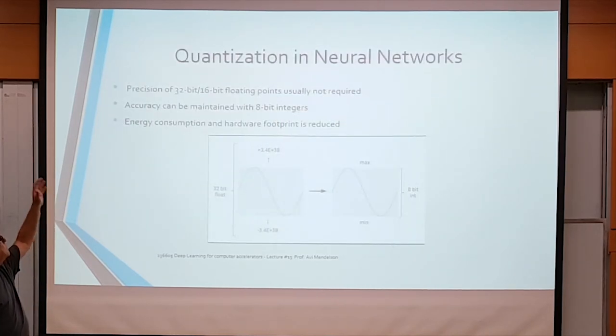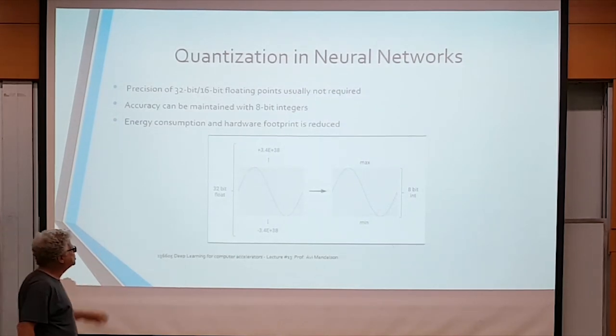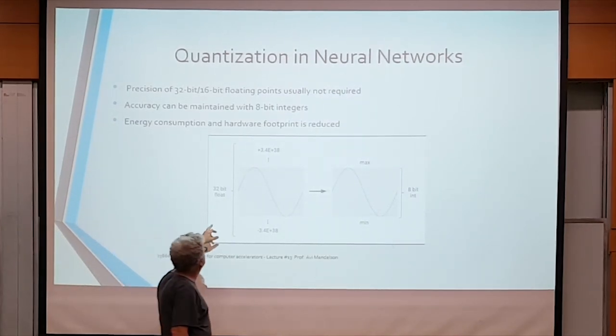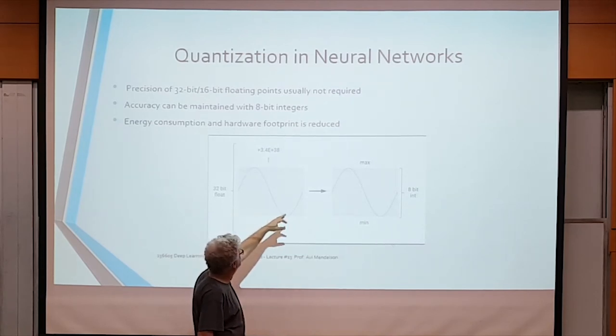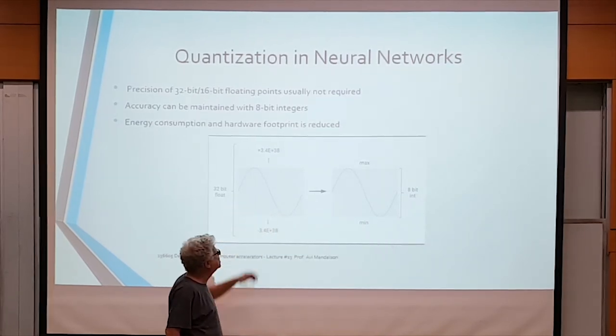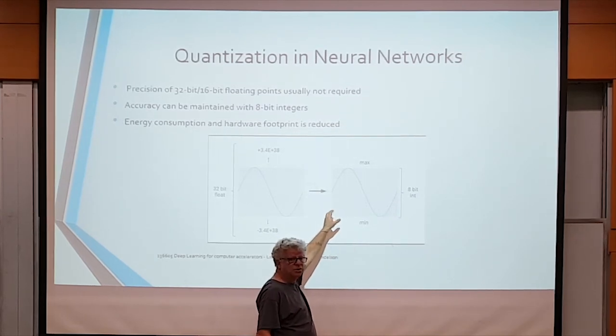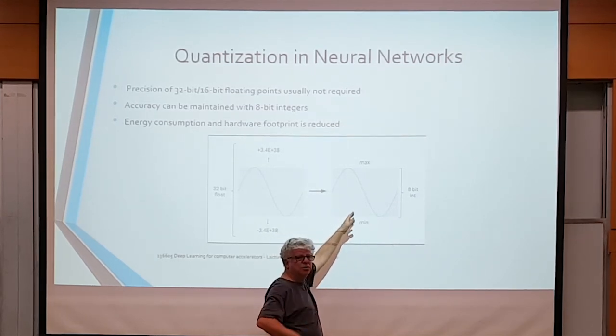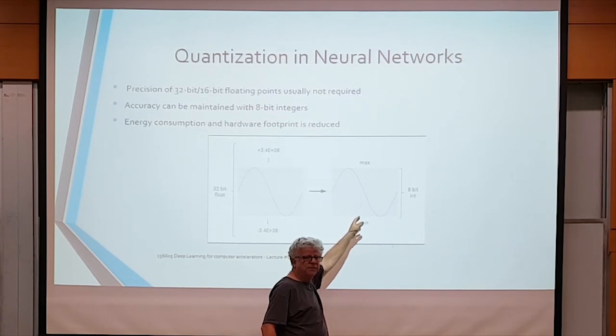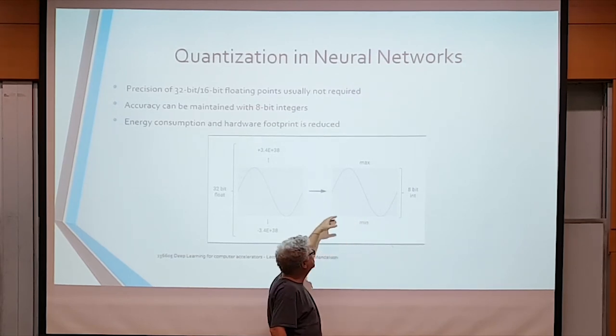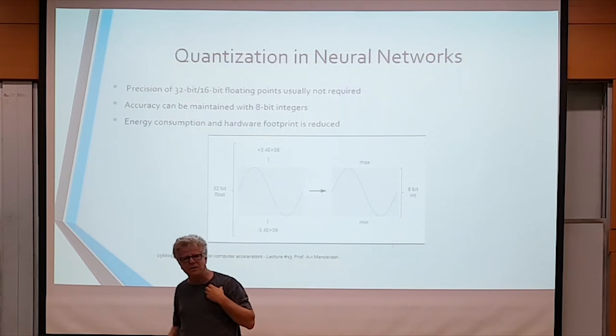So, first of all, they go to quantization, and this is the graph that they put to explain that although in floating point you have this very nice curve, if you just use 8 bits you get something which is jumping, but it is good enough for inference. But it is not good enough, as we know, for learning.